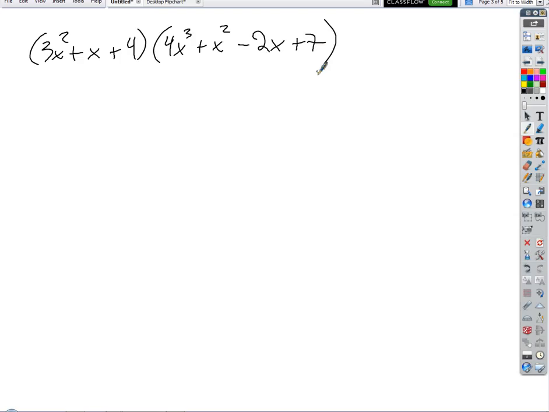When you distribute, how would you distribute on this one and why? Not that it's a really big deal. I think it makes it a little simpler though. You're a little less apt to make a mistake if you choose one order of distributing over the other. What do you think? Should I distribute the first polynomial over the second one or vice versa?